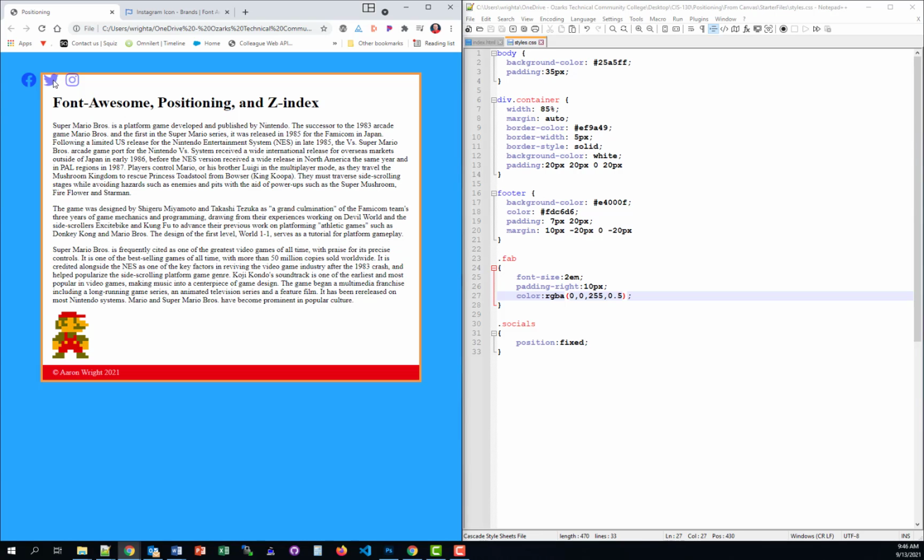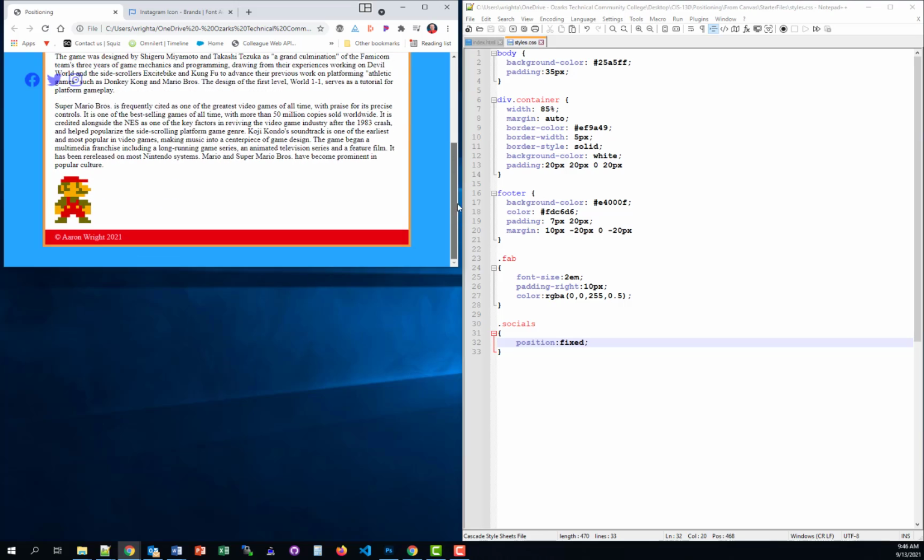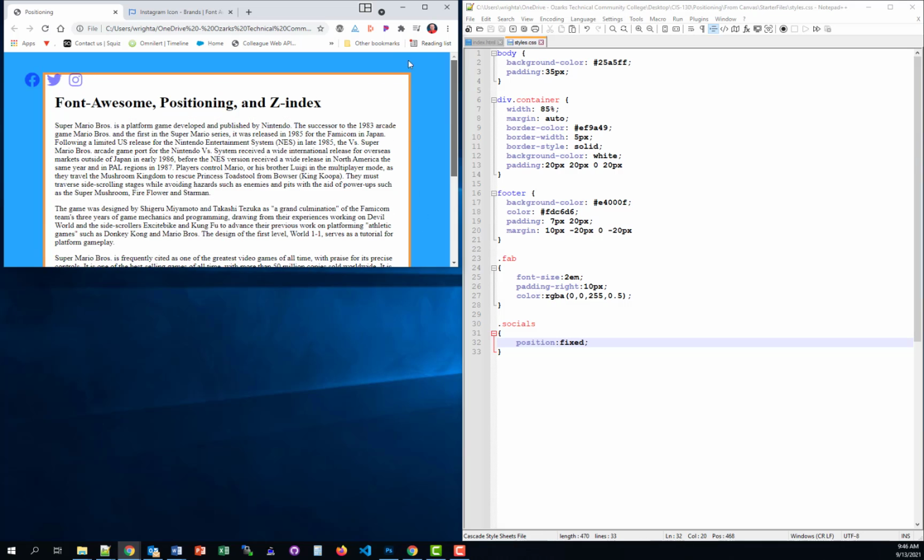And they're a little bit see-through. Some of that color in the back comes out, and we can see these on top of this white as well. So now that we have the position set to fixed, if our page was scrolling, those will stay where they are, but they didn't move from where they were.